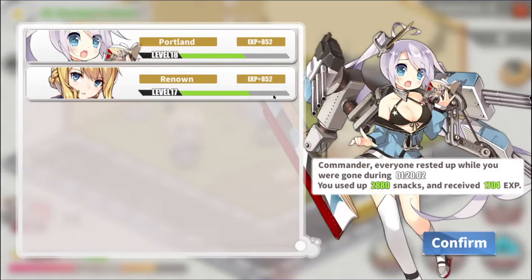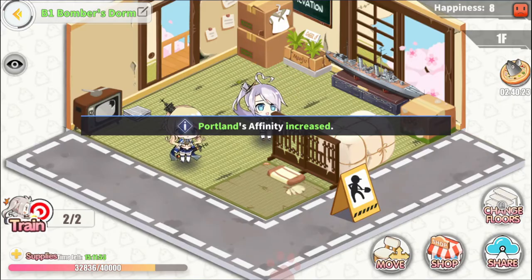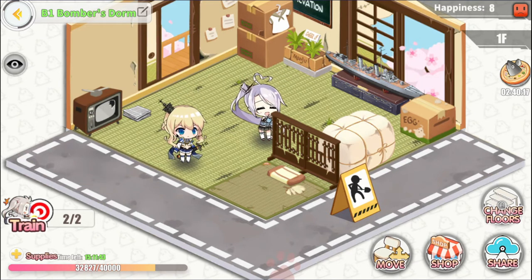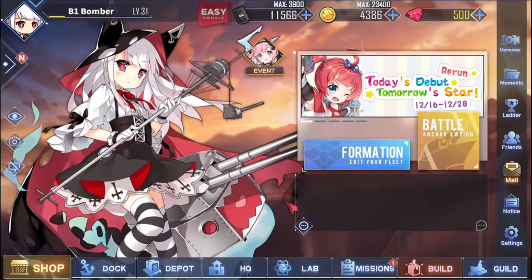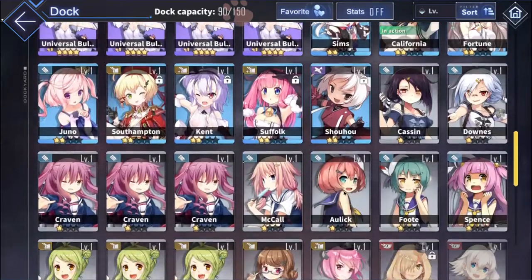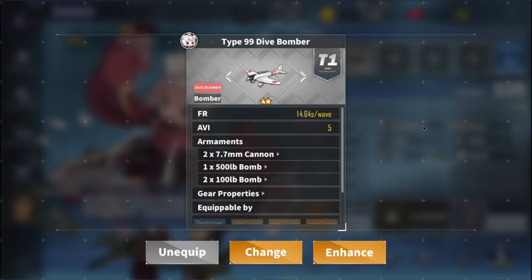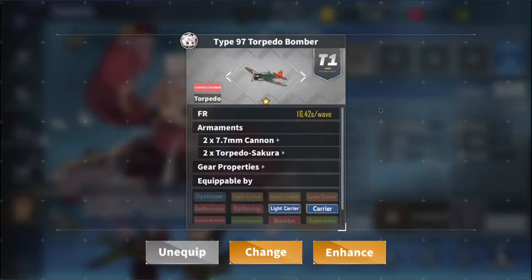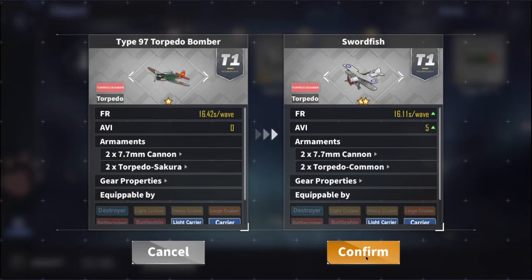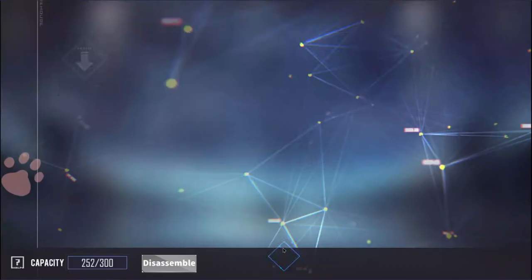Alright, take that heart. I need to grind them up, so I'll leave them for training. Doc, let's see that new thing. Soho. Okay, dive bomber and torpedo bomber. Here, I'll help you out. You know, a swordfish, right? I know it's not Japanese, but it's better.